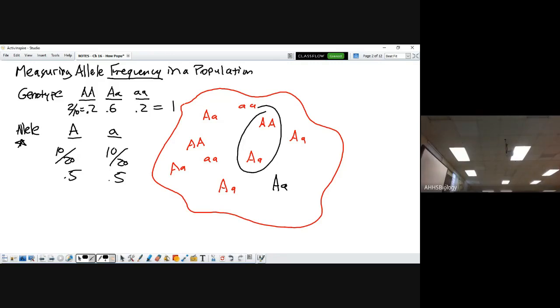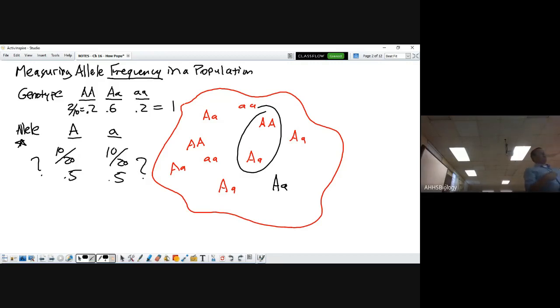So that means that you can never know those numbers because of like the inability to tell, right? You can't figure out which ones are homozygous dominant or heterozygous unless you have some sort of DNA test that'll actually tell you that. But we can use math to figure out what they're most likely going to be. Then we get the whole idea of evolution.